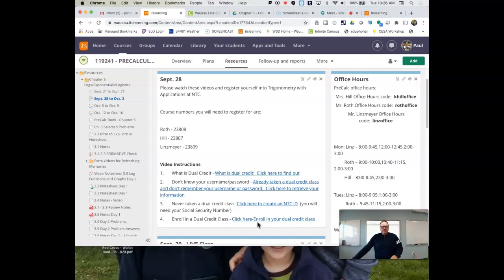Enrolling in the class does not lock you in to taking the credit at the end of the year. It just affords you the opportunity to take the credit at the end of the year. You have the option to opt out at the end of the year, but you don't have the option to opt in without registering now. So please register now. It doesn't cost you anything to register now, but the benefit is at the end of the year, you might get 3 college credits to apply to any college or university in the country.